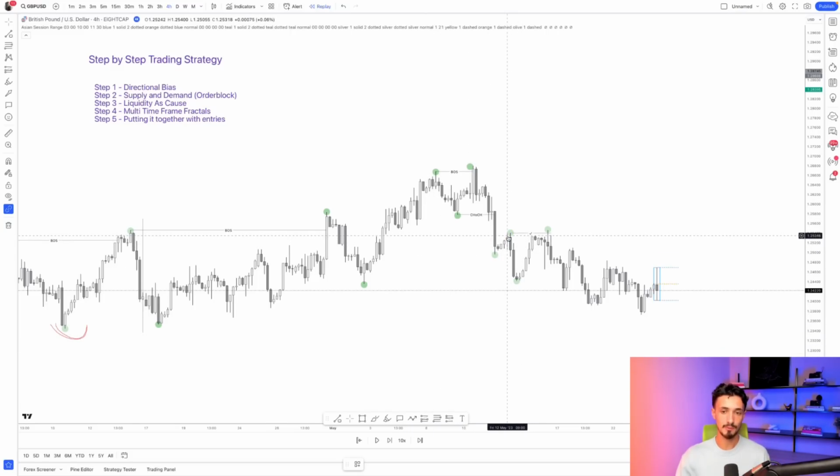So with that out the way, price essentially puts in a lower low. We have a break of structure right here to the downside. So at this point, when we've changed character, we pull back, we broke structure, what we're expecting is some sort of pullback without breaking this high and closing, and then some sort of lower low again. And lo and behold, that's what takes place. We come back up, we liquidate the highs, and then once again, we break structure to the downside. So that right there is our break of structure.